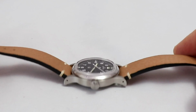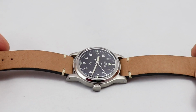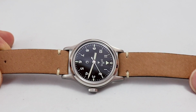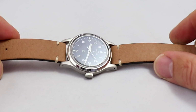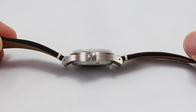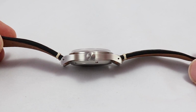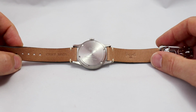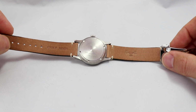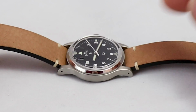And the case diameter is 36 millimeters, and this is historically correct because the first Mark 11 watches came with a 35 and a 36, and so this really is the look from back then. The lug width is 18 and the length overall is 46.5 millimeters. The height is 11, I think 11.5 if I recall correctly, so relatively slender, but you will see the watch on my wrist in a minute. Inside is a cylinder movement, regulated to COSC parameters, and so runs as a chronometer. So very precise watch, and it's tested against magnetic fields. And the crystal here is a sapphire.